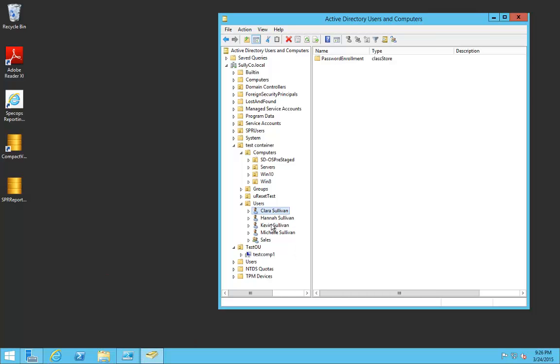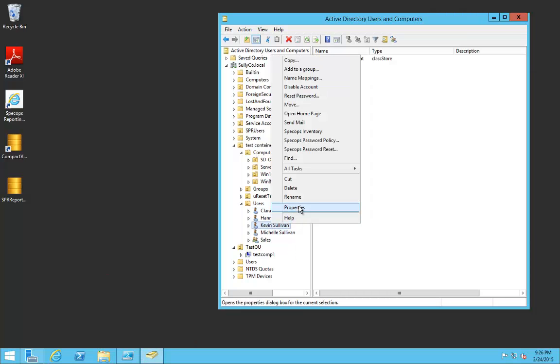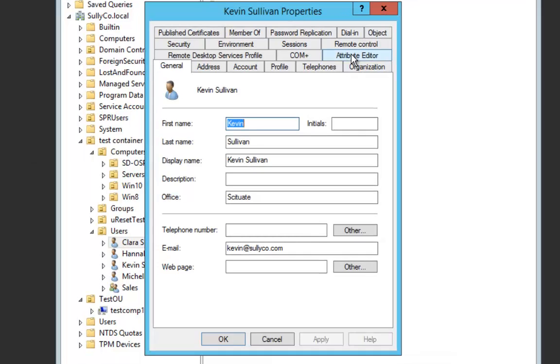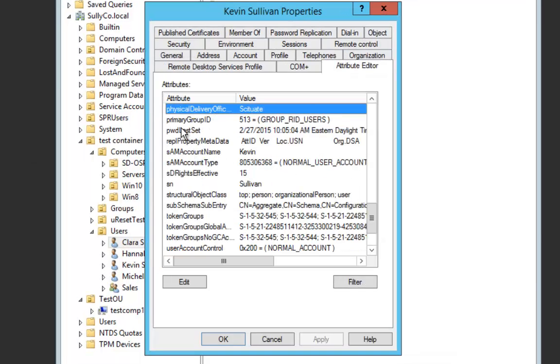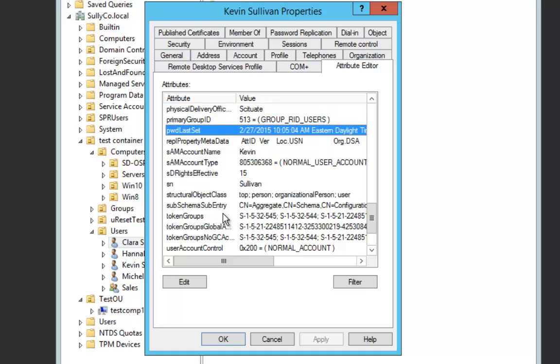If I look at this user object here, Kevin, and I look at the attribute editor, I will see that there is an attribute on all my user objects called PWDlastset. That PWDlastset is an important bit of data.